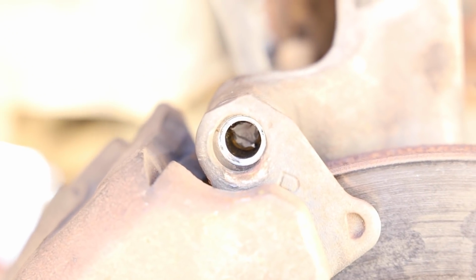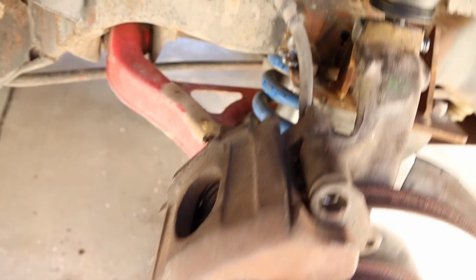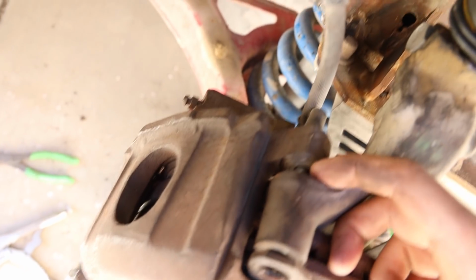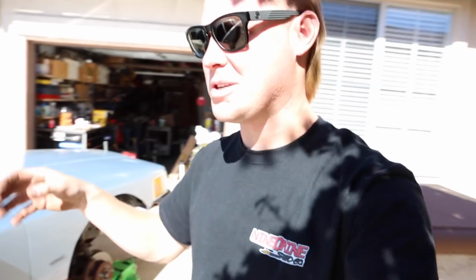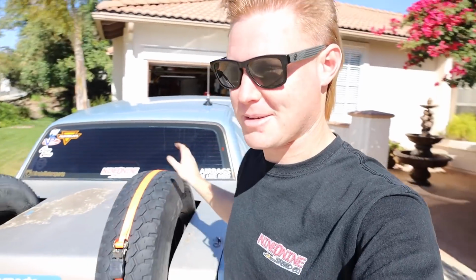Nice, absolutely awesome, love to see it. So yeah, that happened. So now I'm trying to fish that bolt out, which is really hard. Luckily, there's a little bit of material right there, so I should be able to grab that and do some stuff and get it out. And then of course, I get a phone call from the machine shop, ironically, when I'm supposed to make a 3-hour drive today and drive this thing 150 miles out to the middle of the desert.